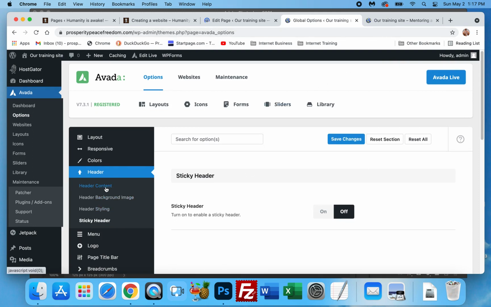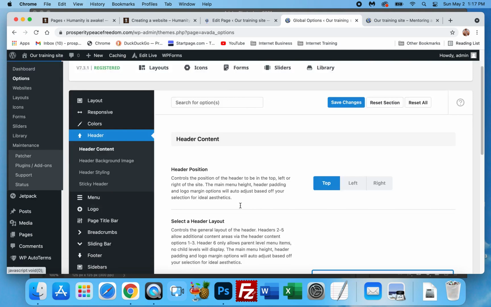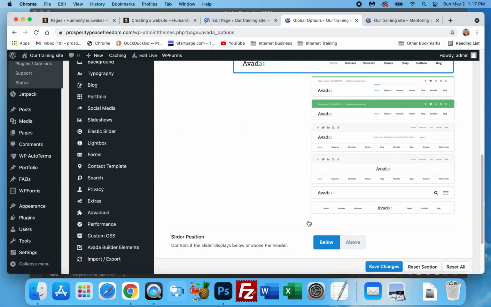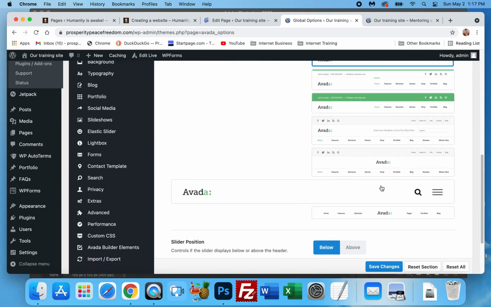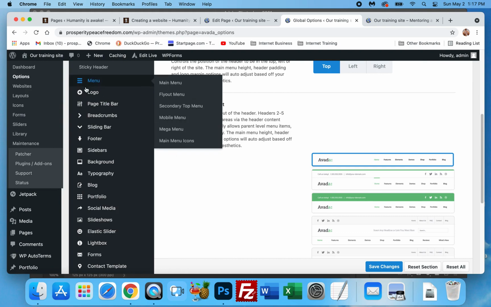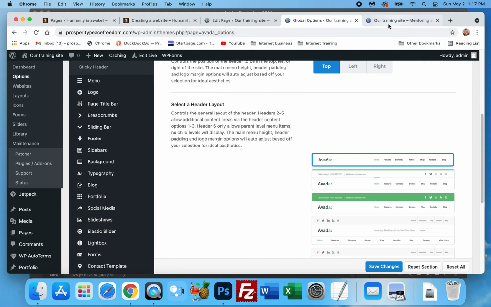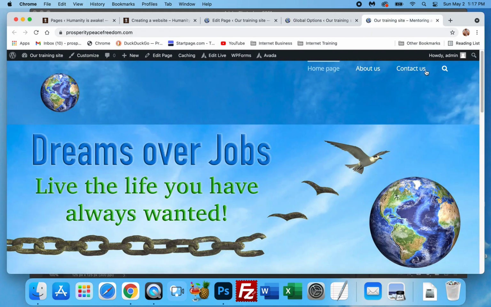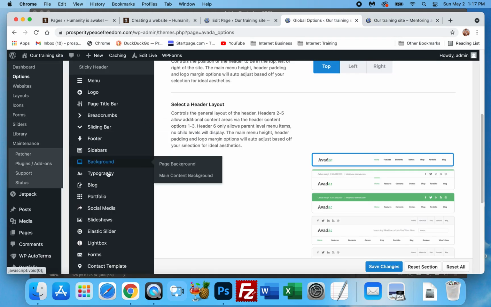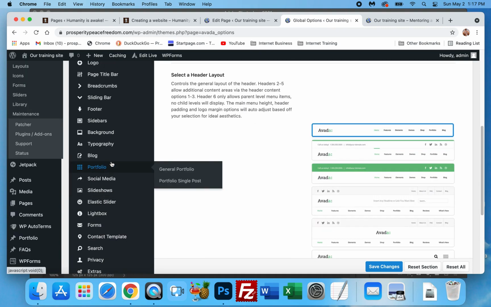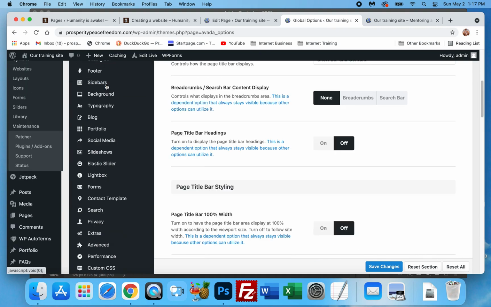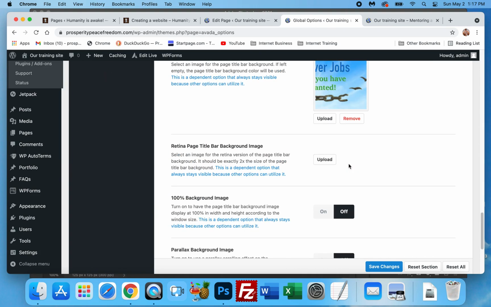You can go to header content and pick your different menu. Pick this one right here. Then you're just going to have a little drop down menu and a search, and you would just go down here to logo, and you could remove the logo, so it's just a little search. And you could also go in here to page title bar, and you could remove this whole title bar.